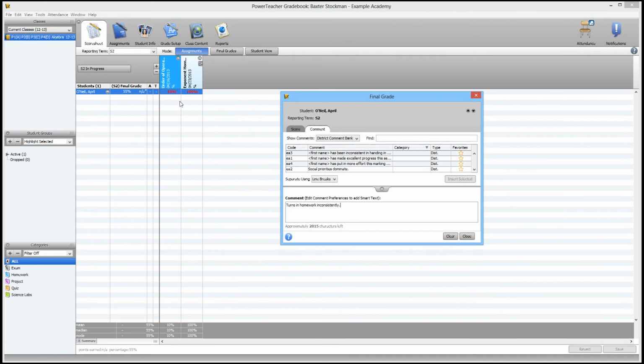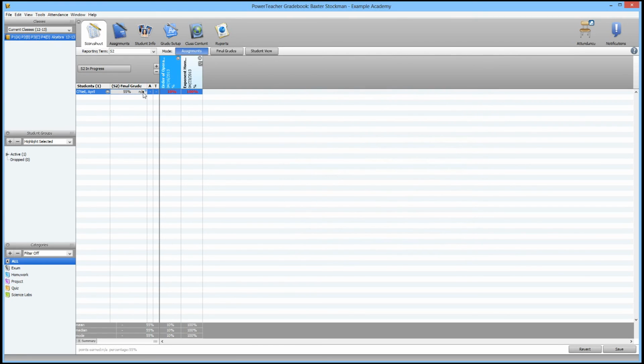And let's go back and update the student's comment. I'm going to highlight and delete the other one out of here. Go back to my comment bank, and there are the comments that we've created. So we'll double click on this new one, A2, and instead of first name and he or she, it's going to add in the student's first name here, and he, because apparently I've made this student a male in PowerSchool, but that's my test student, I won't worry about that. In your actual school, we're going to assume that your students have the correct gender set in their student profiles, and that's how it works. So we close, and our comment has been saved.